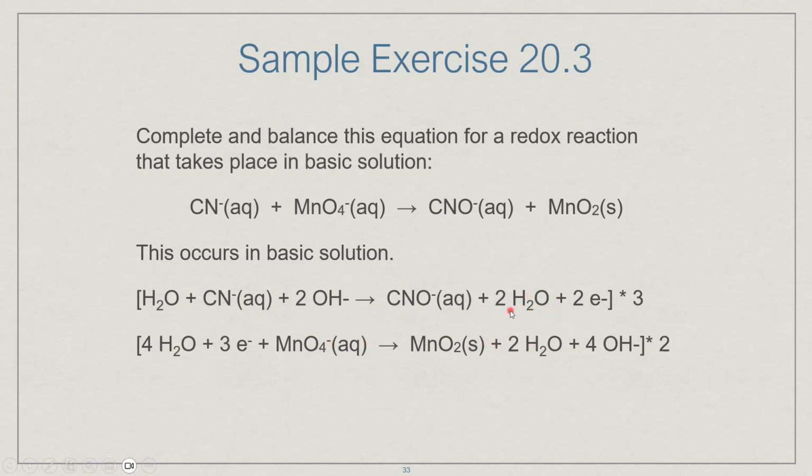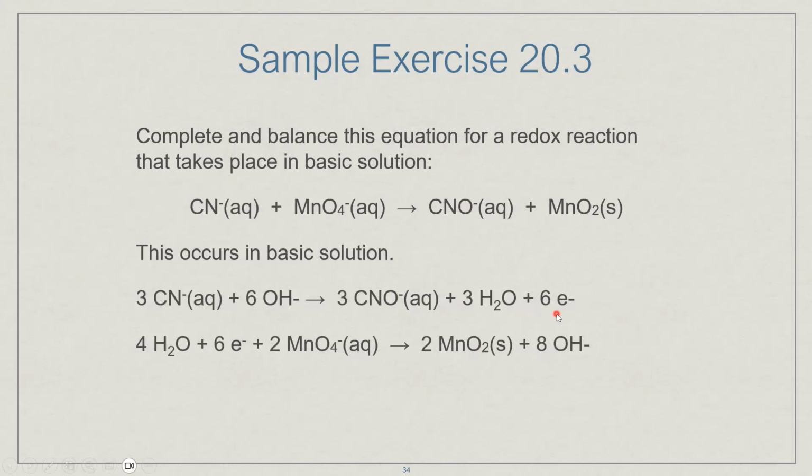That's why with the top one, since we've got 1 water on the left, 2 on the right, we're just going to wind up with 3 overall on the right. So in this case, I'm accounting for the water that we have on both sides, basically. But I haven't accounted for the two reactions relative to one another yet. That's why we still have water in both of these equations. But now these are going to be our balanced half reactions.